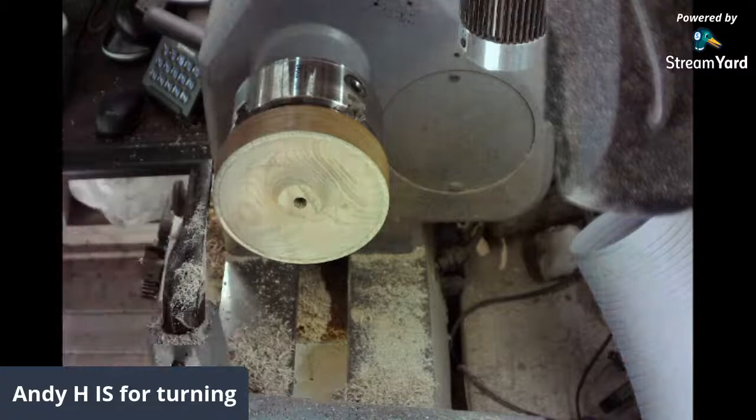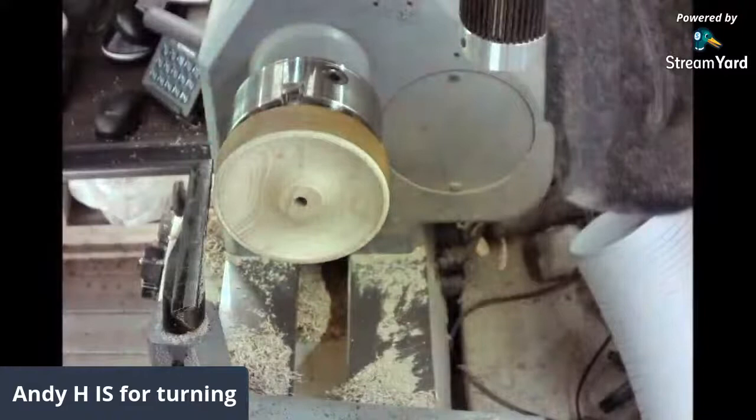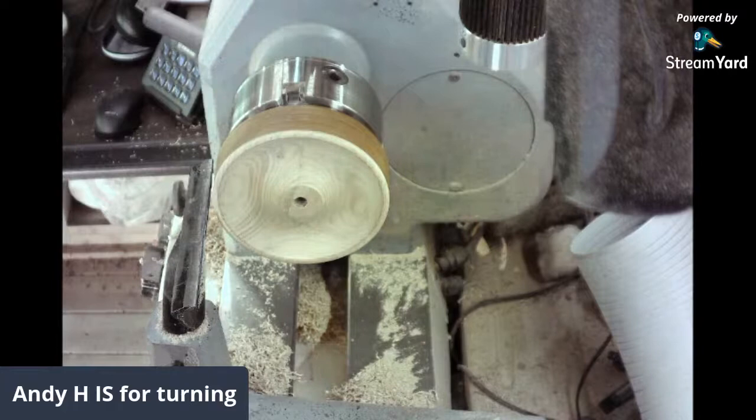God, that's rough. Ooh, that's horrible. Good job we can't see it with your head in the way. Sorry, I've got some work to do on that bit. Out comes the 40 grit. Only a thought, rather than keeping it parallel. I've actually got a special tool for doing that. I've got no idea where it is.